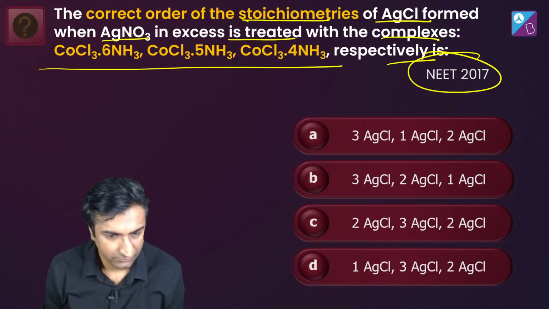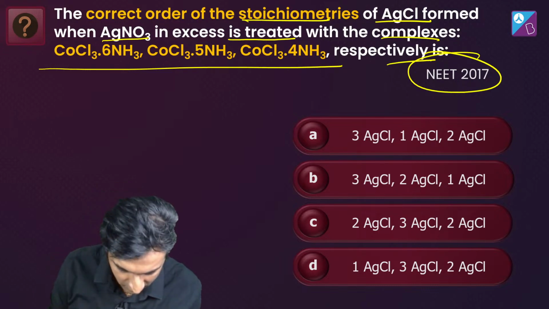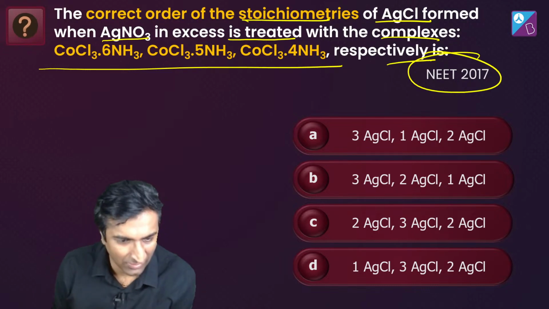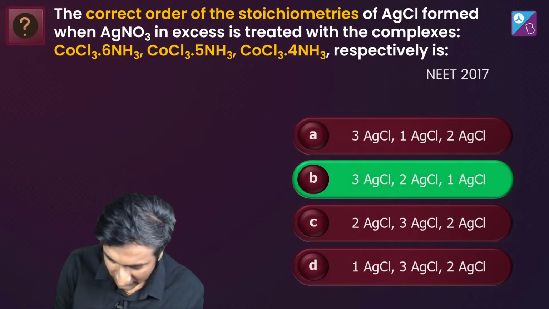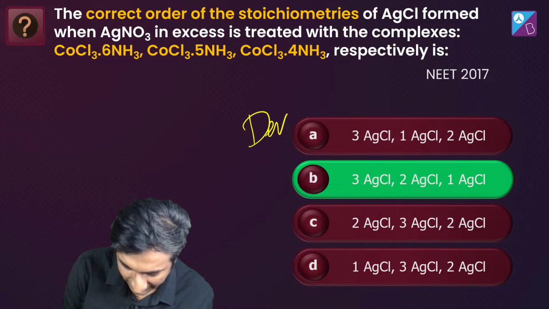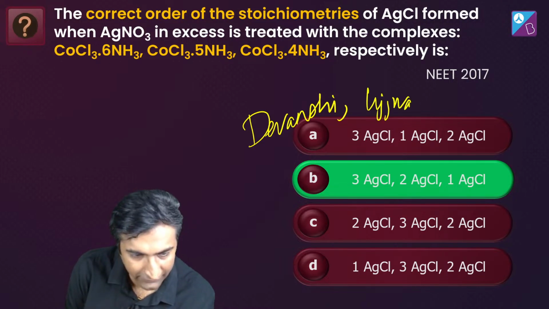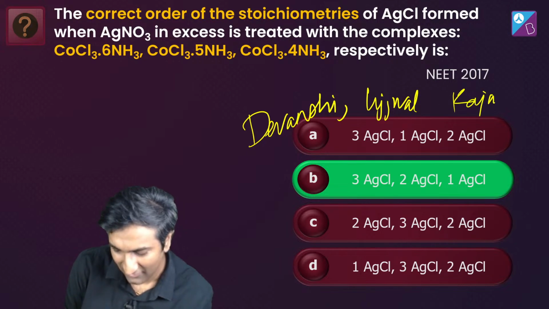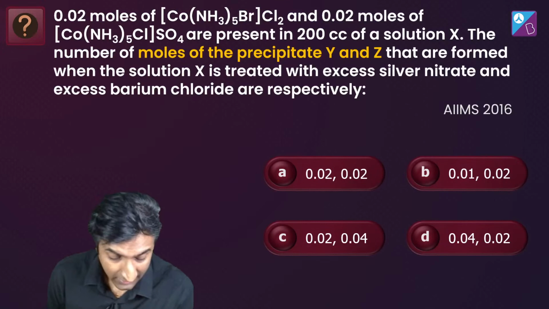What's the answer to this one? Okay, Devanshi. 3, 2, 1. Excellent work. Excellent work. Ujjwal. Devanshi and Ujjwal getting this right very, very quickly. Awesome. Rajanya and Tirtha Vaishnavi as well. Sweet. अगला सवाल देखते हैं.